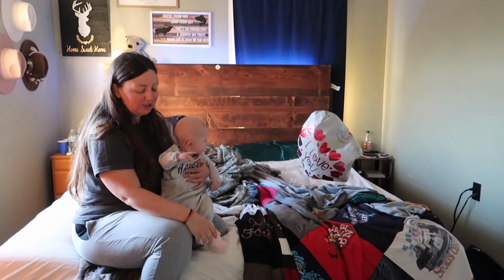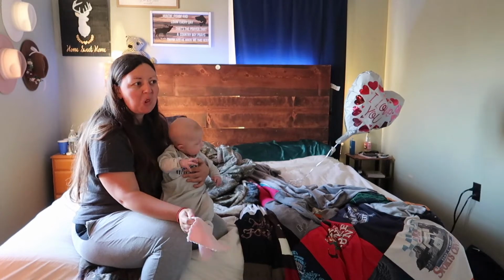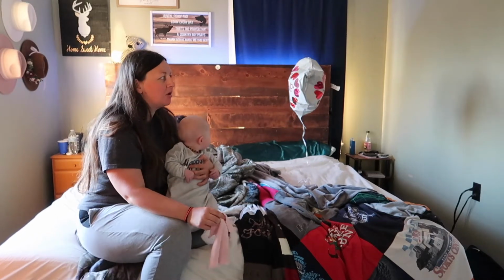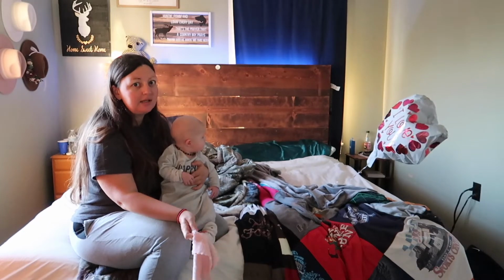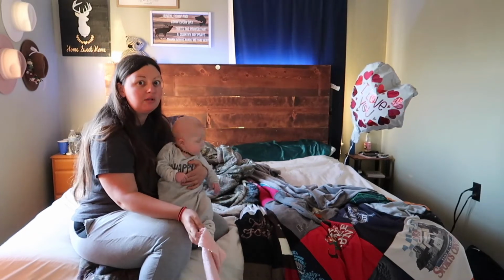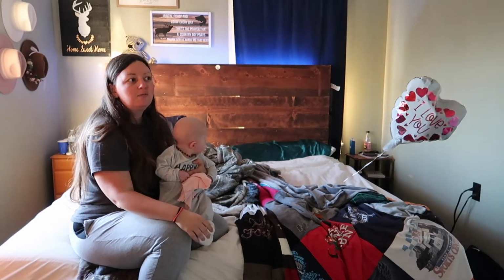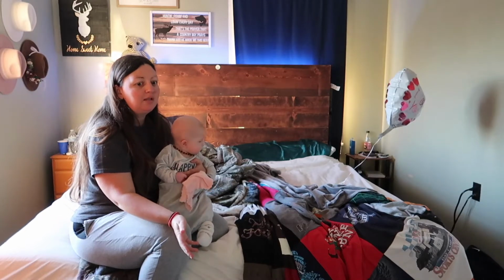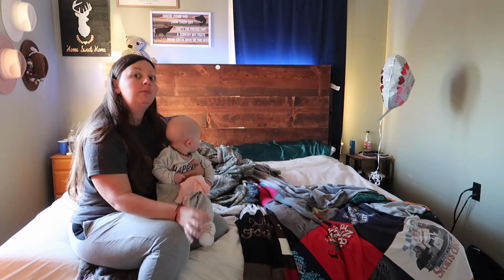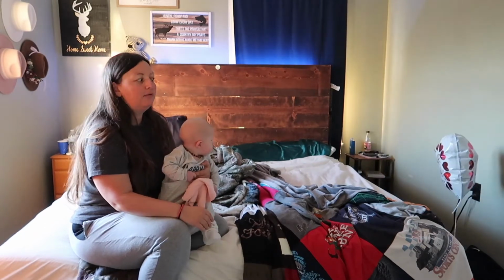We are back on space heaters. The gas heat only lasted us like 5 weeks, 6 max. I'm pretty sure it's closer to the 5-week mark. For 100 gallons, which our tank is $150. So 100 gallons would be $400. You guys know how expensive gas is right now. There's just no way that we are going to spend $400 on 3 more weeks of heat when we could spend $100, $150 on 2 really good quality space heaters and just go off of those, especially with spring rolling around. So that's what we did.